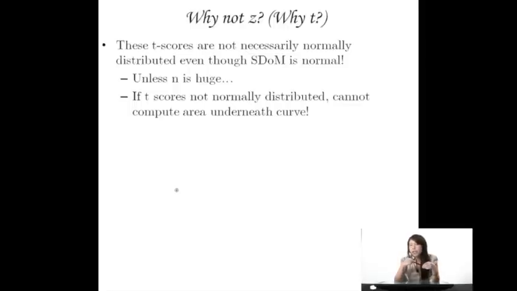But t-scores are not going to do that for you. T-scores may not give you that perfect 34, 13.5, 2% sort of distribution. Even though the sampling distribution might be normal, the t-scores are not necessarily normal, right? So we have this normal thing, and then we have t-scores, and it's like, how do we go from t-scores to finding this area underneath this curve, right? That's the problem we have here.